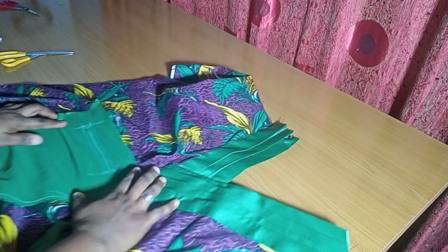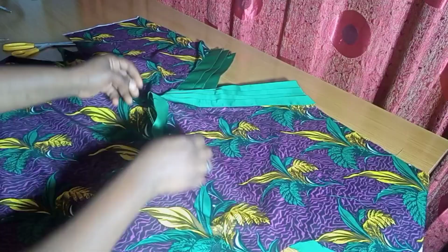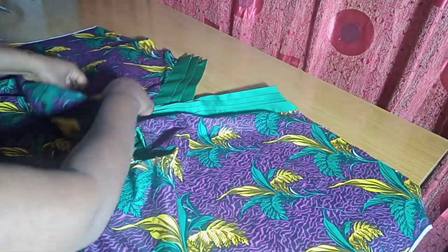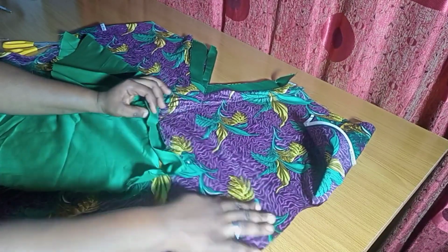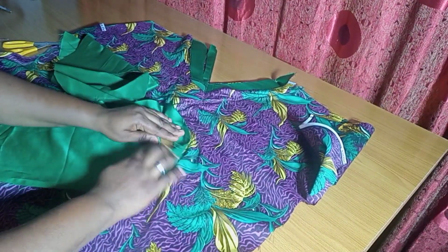Okay, just go ahead and cut through and slant the way we did for the other one. And so guys, I've done that. You can see me flipping everything inside now. So go ahead and turn it over to the wrong side. Now, turn it over to the wrong side, take your time and bring out everything properly. You can see. So in order to put this in place now, what are we going to do?